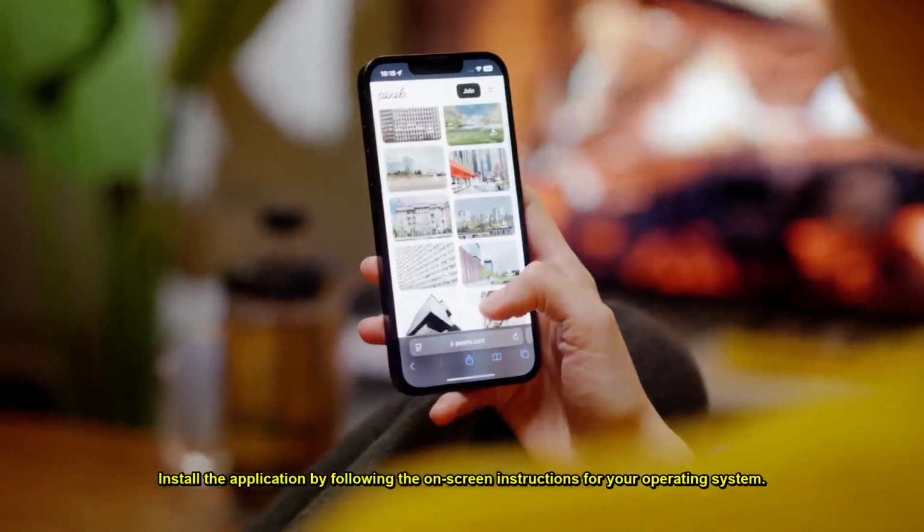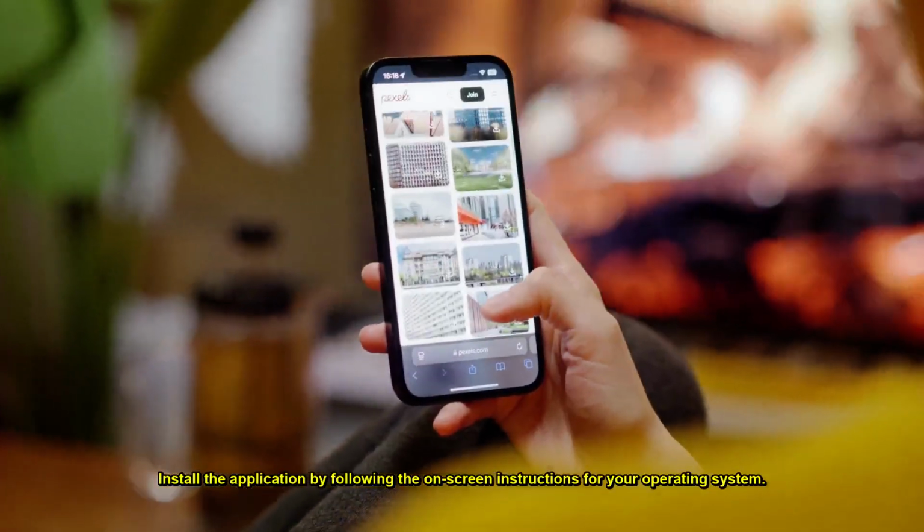To register with OBS Studio for recording clean video sources, begin by downloading OBS Studio from the official website. Install the application by following the on-screen instructions for your operating system. Once installed, launch OBS Studio.